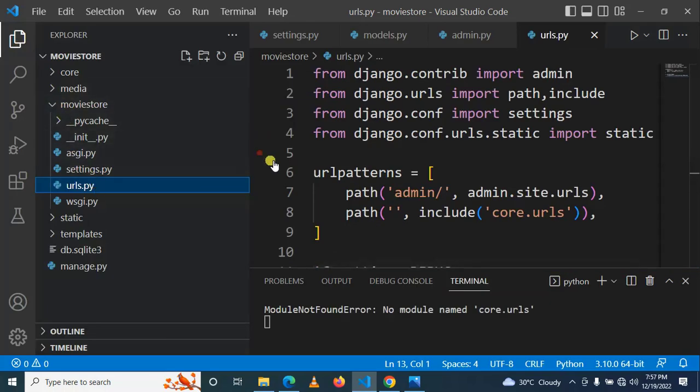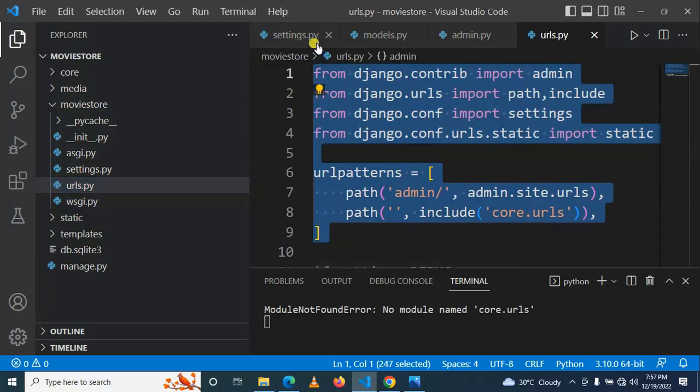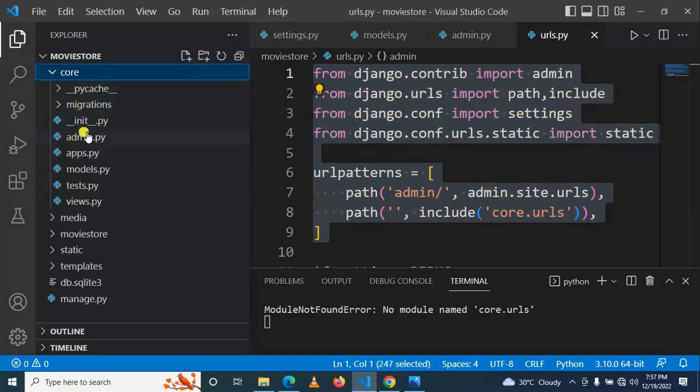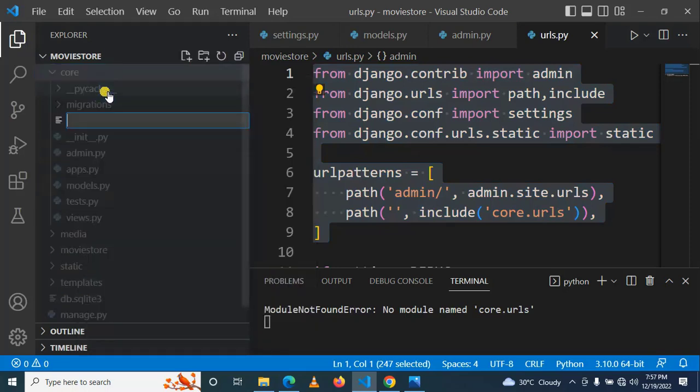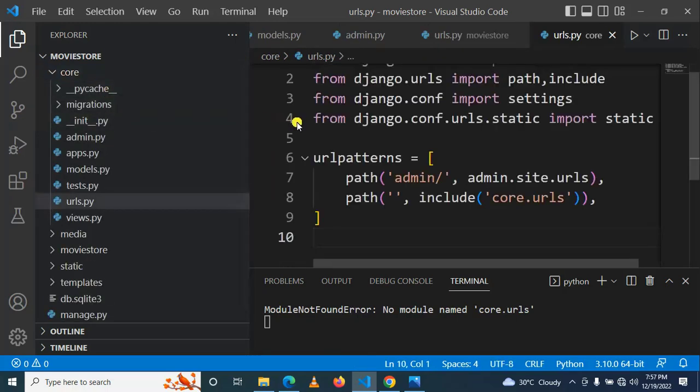So here, what we actually need to do, let us copy this, open core, then create urls.py, and paste the content.